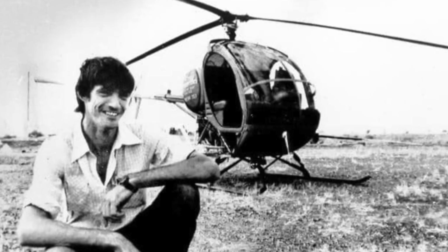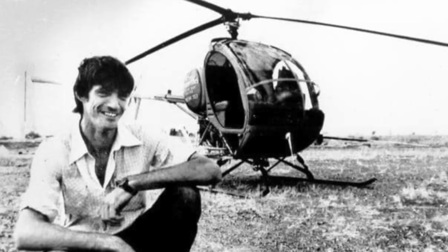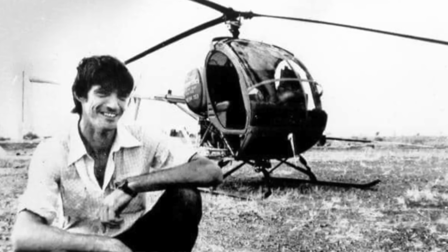Jubilee Downs was a remote town, and the car wasn't in a place that someone would typically camp, so he made a low-level pass over the vehicle to get a closer look, but even from a low altitude, he couldn't make out the make or model of the car because it was so camouflaged. But he realized it could have been the Toyota 4Runner, so immediately he flew straight to Fitzroy Crossing and landed his helicopter in front of the Fitzroy Crossing police station, which sounds like something out of a movie.